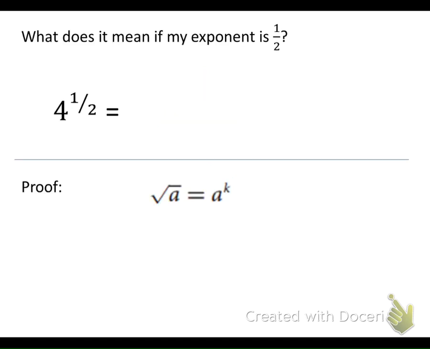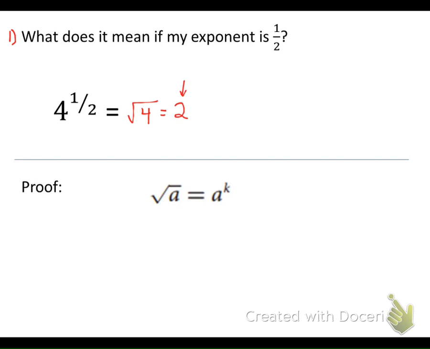So here's our first learning target, our first little objective. The first thing we know is, what does it mean if my exponent is a 1/2? So here we have 4 raised to the 1/2 power. What that actually means is the square root of 4. You could put a little index of 2 there. That's what it means. What number times itself 2 times gives us a 4? But for the most part, when it's a square root, people don't put that index there. But 4 to the 1/2 is the same thing as the square root of 4, which is the same thing as 2 if you were to simplify it.